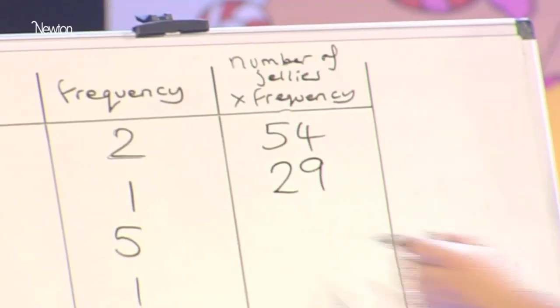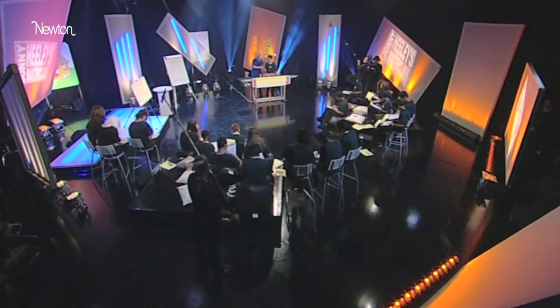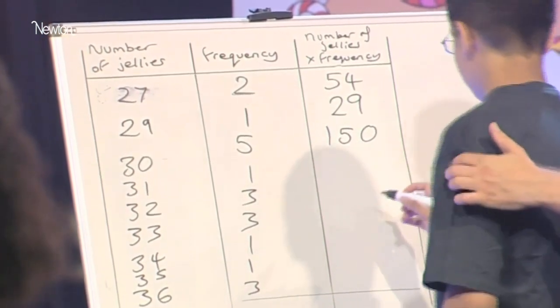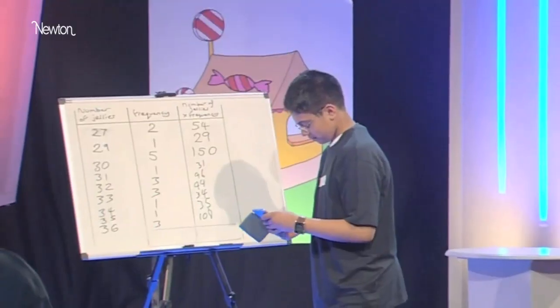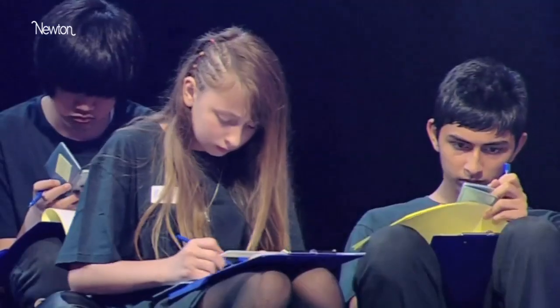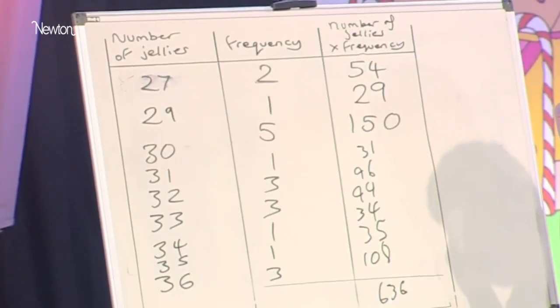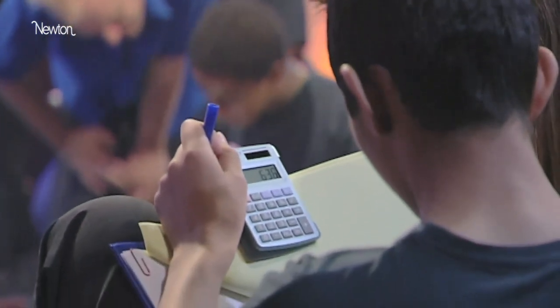29, 150. I tell you what, would you mind filling in these? Because you haven't got a clipboard, have you? Could you carry on doing those? Are you left or right-handed? You're right-handed. If you stand to this side, then we can all see what you're doing. Can you do it in your head? OK. Interesting. 30 times 150. There's up, 636. Have a look. 32 times, hang on a minute. 32, that's a 3. Is it? You've misread it over 5, haven't you?